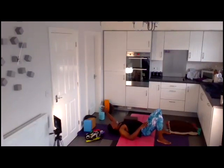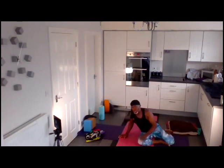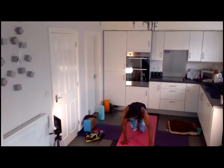Move the roll out of your way. Roll to your right side. Bring your left hand down onto the floor by chest. Breathe in. And as you breathe out, push the floor away as you come on up, using your right hand to support your head. Come onto your knees for your next pose, which is bird wing.